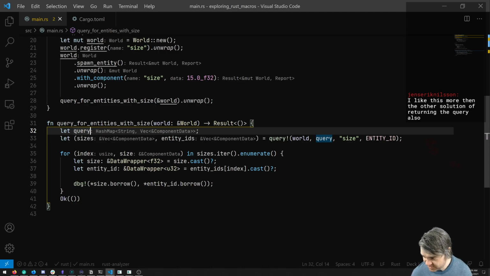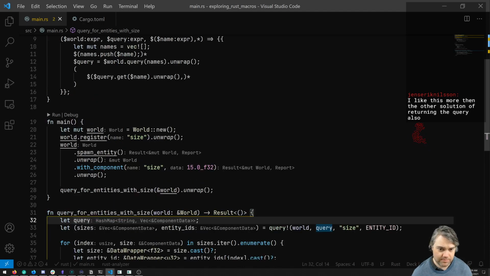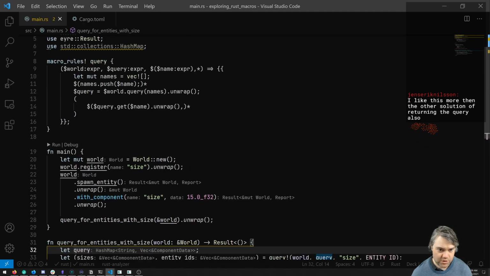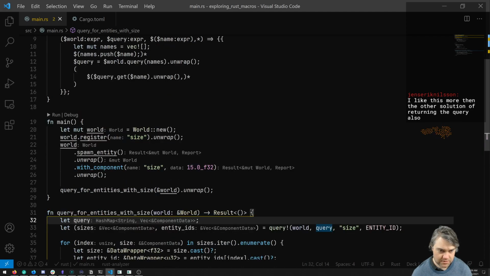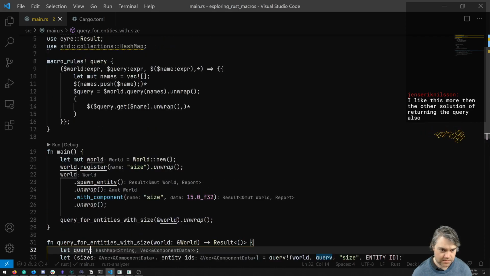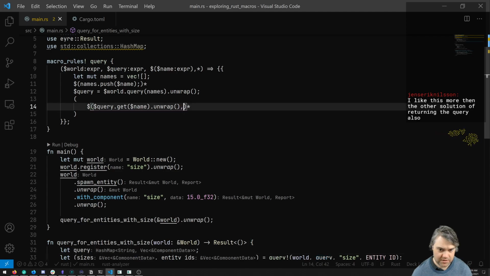You like this more than the other solution of returning the query also? Yeah, that makes sense too. You don't need a trailing comma there. Where's my trailing comma? Is that up here? Right here? Don't need that.